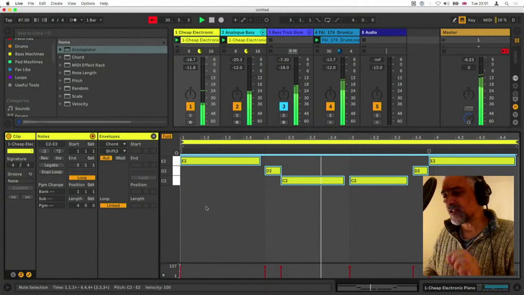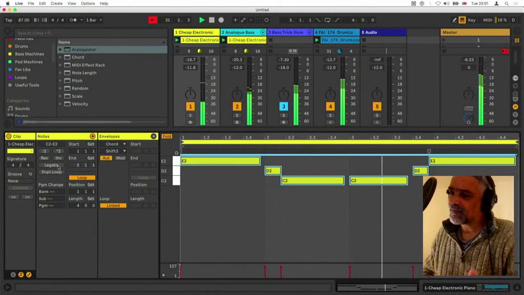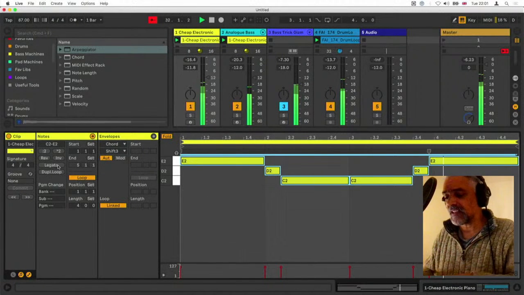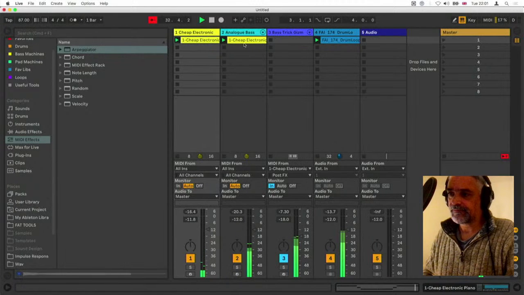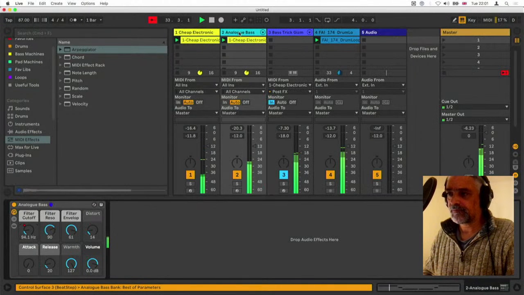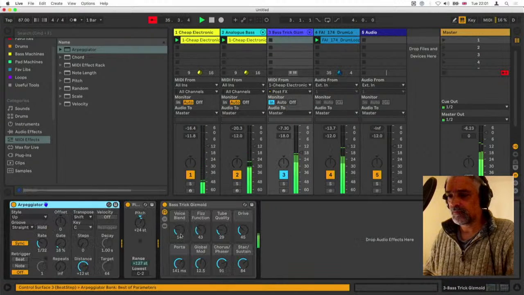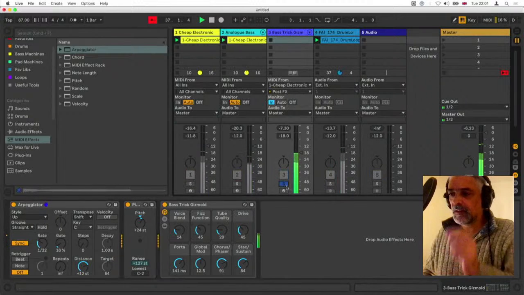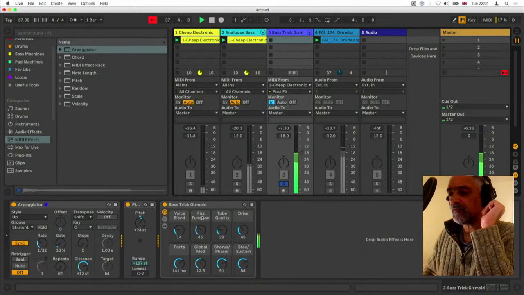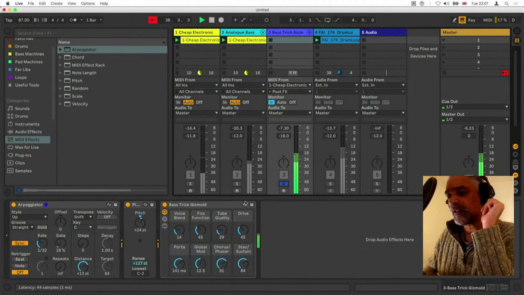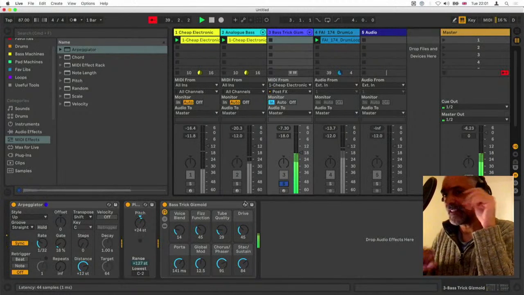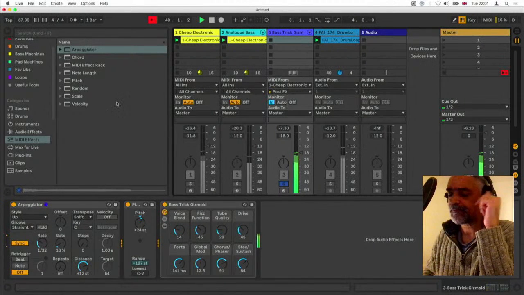You can also see it's not legato, so we might want to make it legato. So that's the part on its own. We might want to put a filter on that or something that shapes it a little bit.